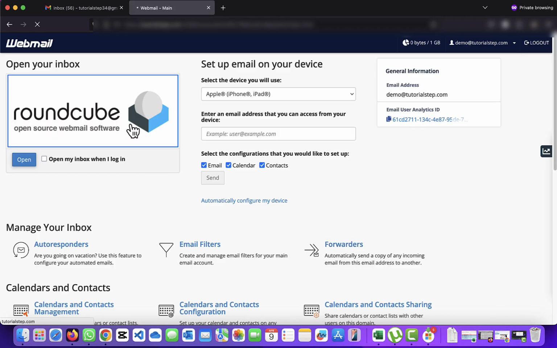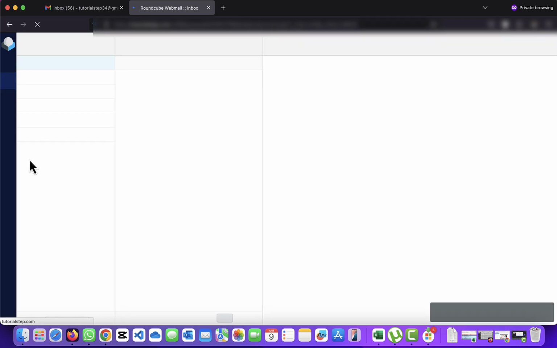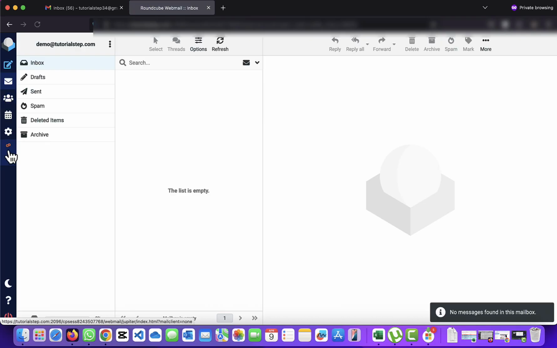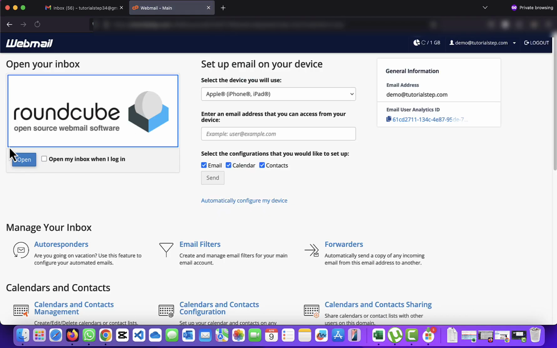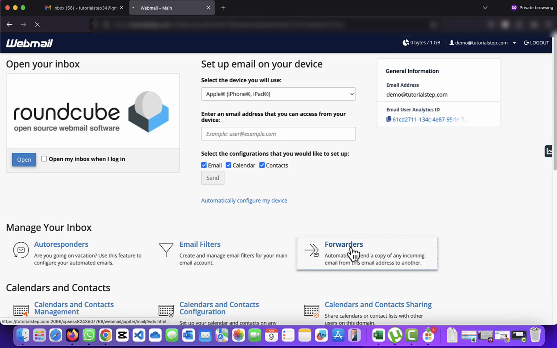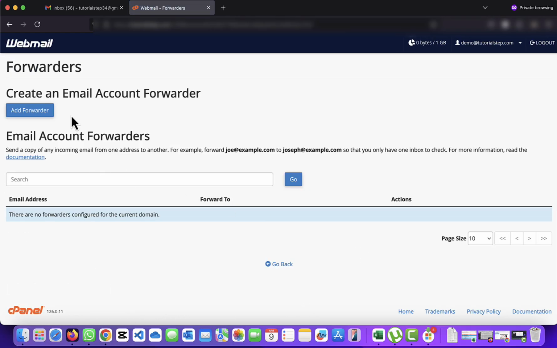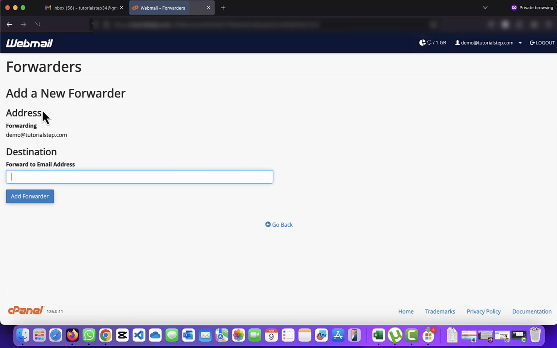And if you're already logged in like this, you can always come back to this interface by clicking on the cPanel icon on your webmail, just here like so. You can click on it like this, takes you back to that screen. So you click on forwarders, and then you want to enter the email that you want to be forwarding emails to.